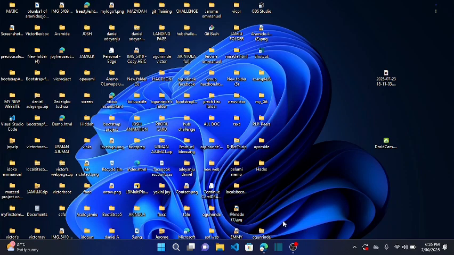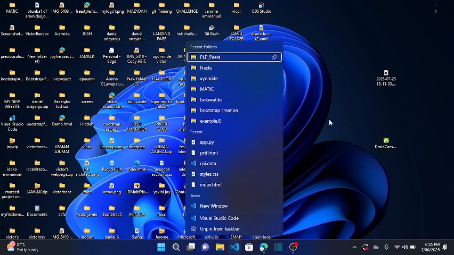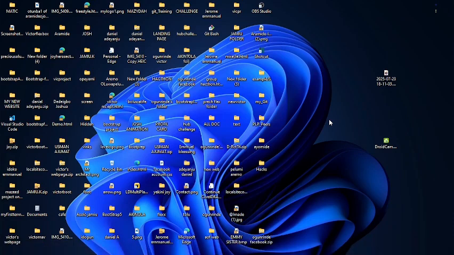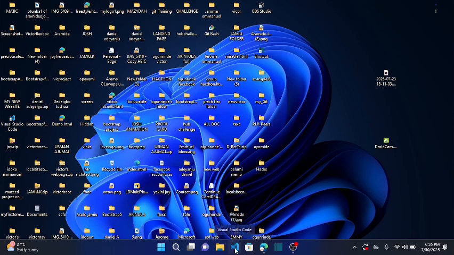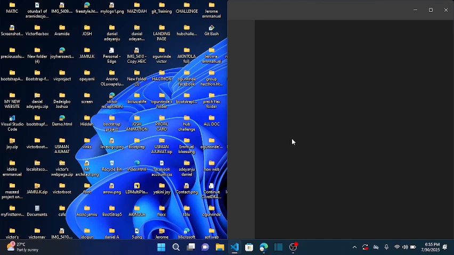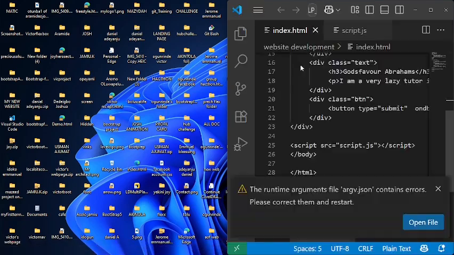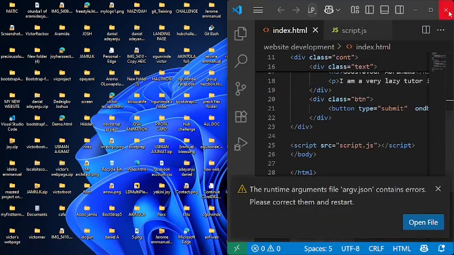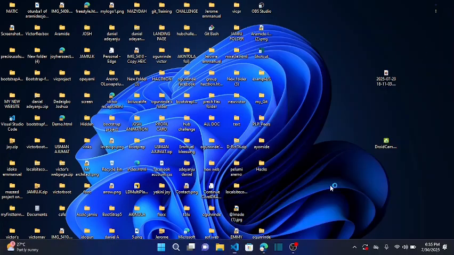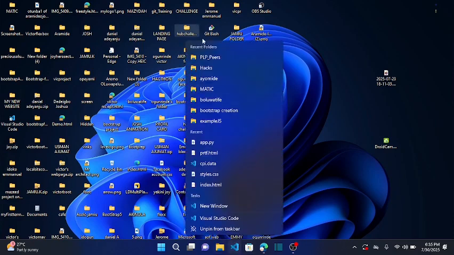First things first, I'm going to open my VS Code. Remember, for those that were in the last class, I said you are not allowed to just randomly click on your VS Code icon and continue from the last project that pops up on the screen. This is not the right way to open VS Code. To open it, you right click on the icon, and from here you pick the folder that you want to work on.